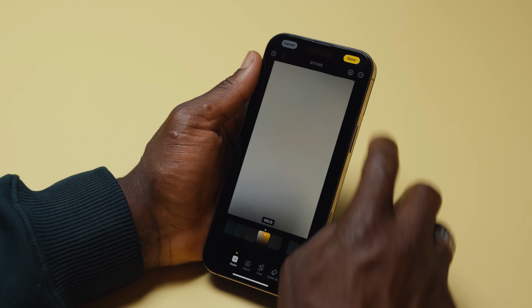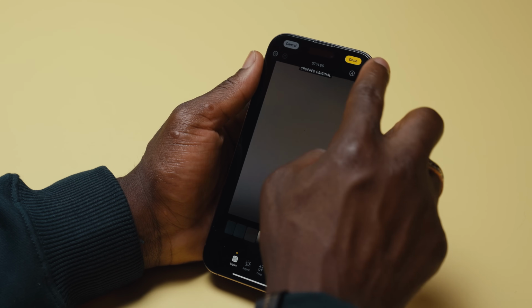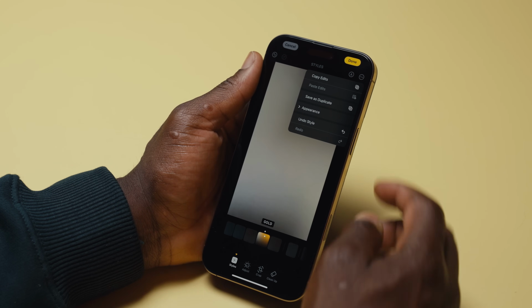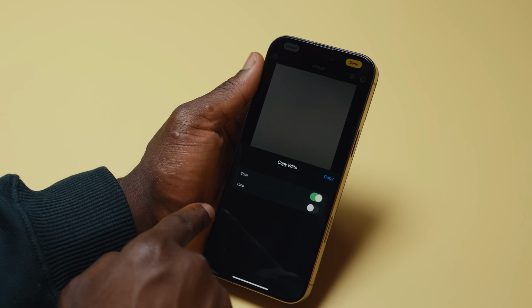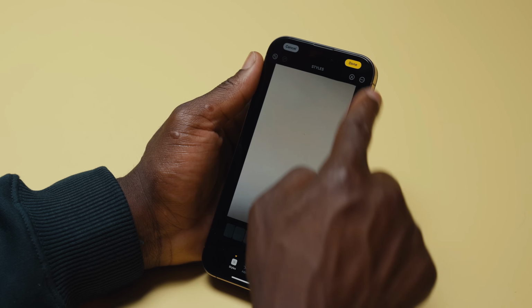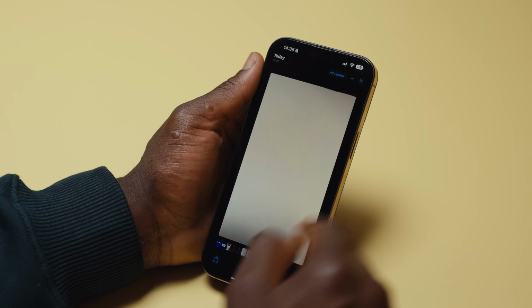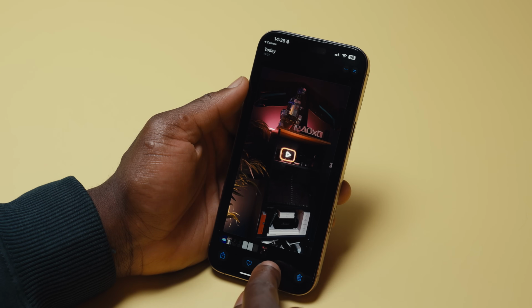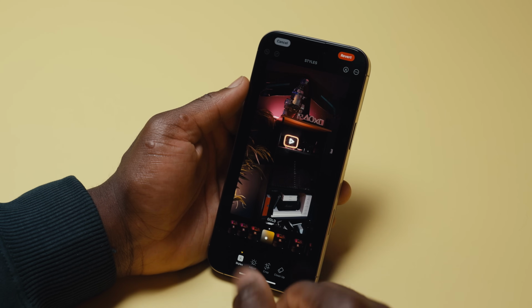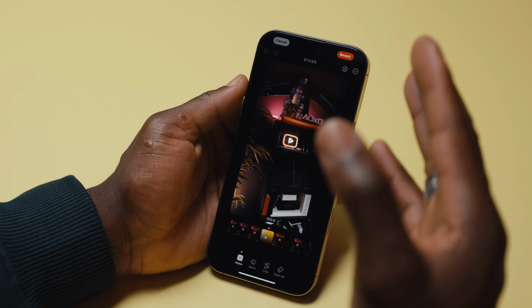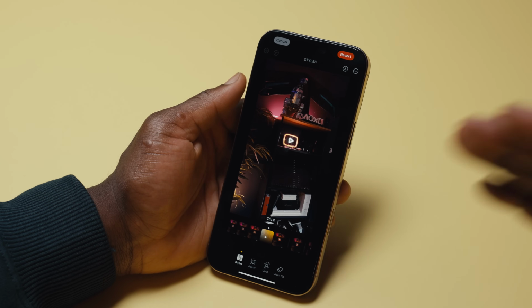What's also cool here is you can go further by copying that same edit into another photo. For example, I can tap this in the corner here, tap copy edit. You can do the style, you can do the crop if you want, and then I can click done on that particular photo. I can then go to another photo like this one, go to settings, tap the little three dots and paste the edit. And that saves so much time with all the edits you've done to one photo, if you don't want to keep doing it over and over and over again.